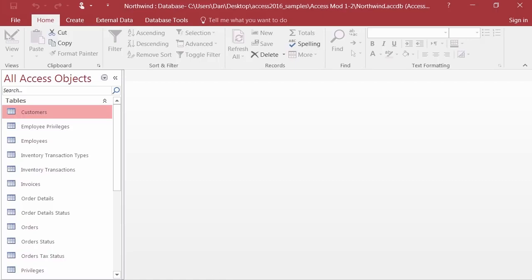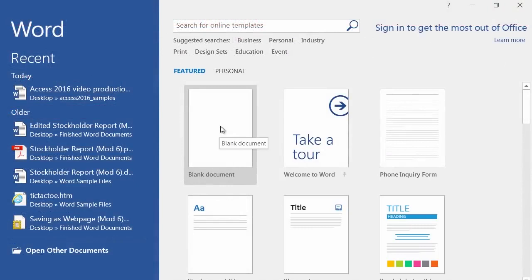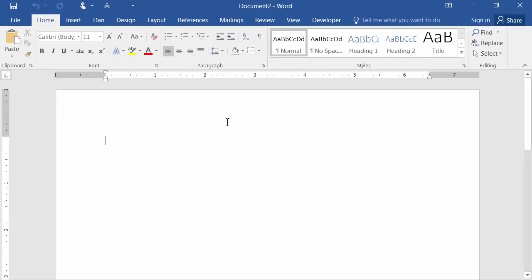So I'm going to switch over here to Word. Crank up a copy of Microsoft Word here. And I'm just going to start a blank document. Hey, look, templates here in Word, just like we had templates in Microsoft Access. So I'm going to start with a blank document. So again, we're talking about things that we might need to keep track of for a veterinarian's office. So those of you who have animals, you're probably way ahead of me on this, thinking about what kind of information you have had to give to your veterinarian's office.